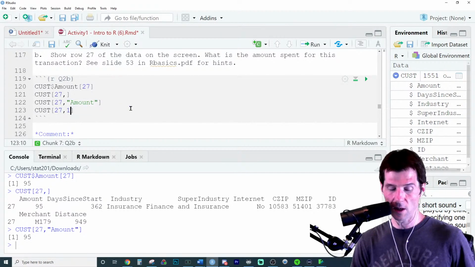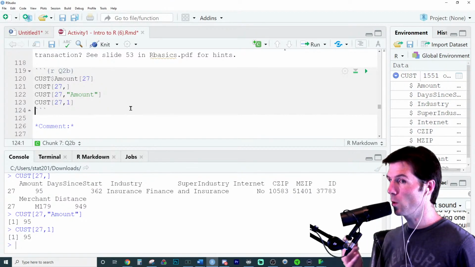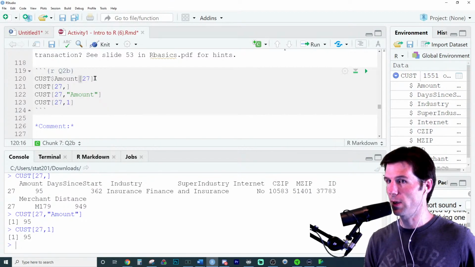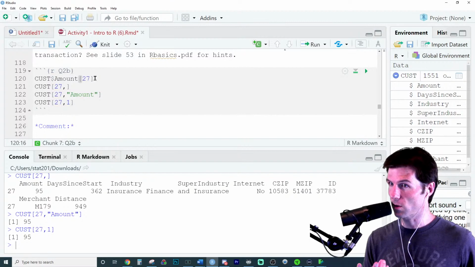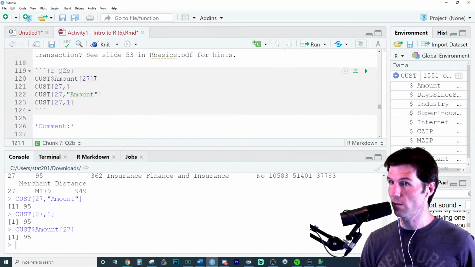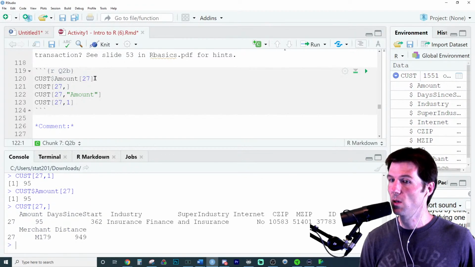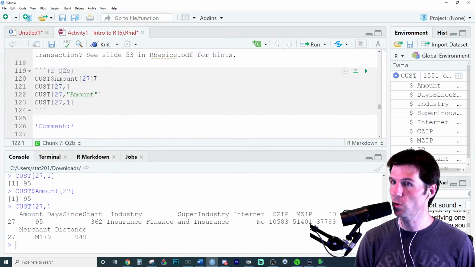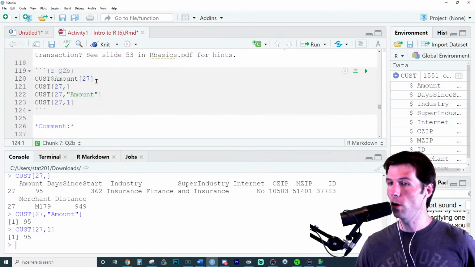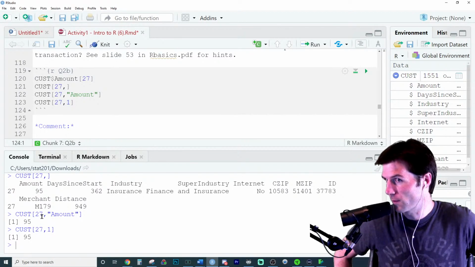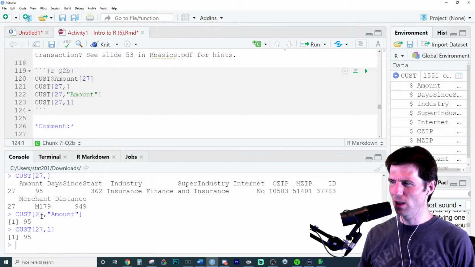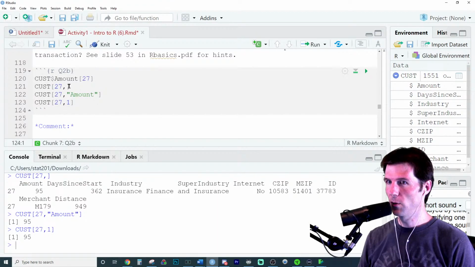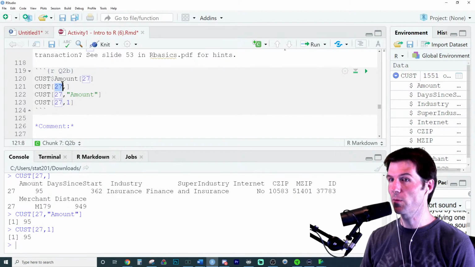These are 3 solves to the problem. If you know one of these solves, like going and looking at the vector and the 27th amount in the row vector, or going to the 27th row and looking at all columns, or going and looking at that specific entry in the 27th row, all of these get you to the answer of 95. But why did I have to enter in 2 things here for the data frame, but not for the vector? Who can explain for 100 points?